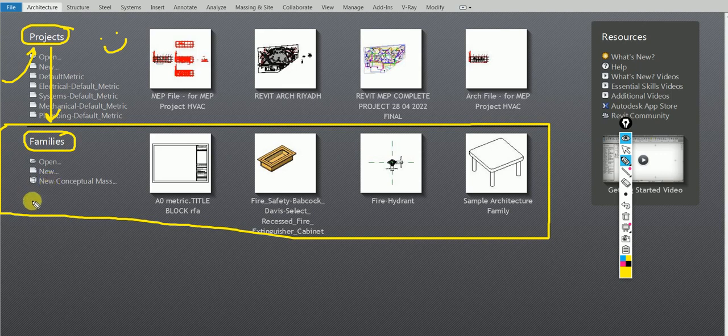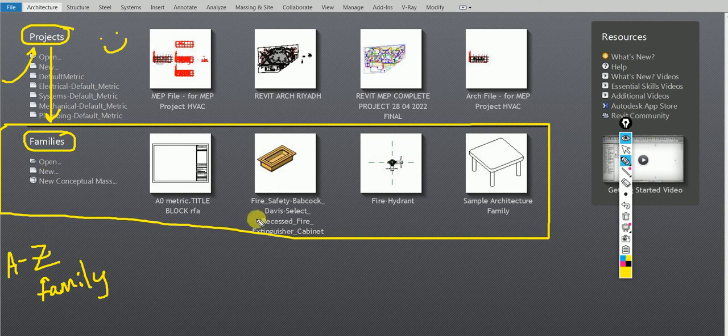I would be making you aliens. Let's say this course is on becoming A to Z in families. Revit families, not any other family. Moving forward, we're going to become an alien in families.